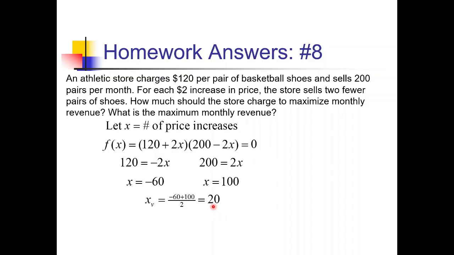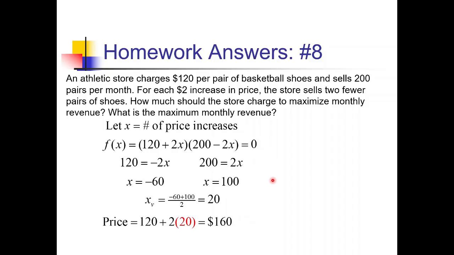So when we're asking for how much the store should charge, we can't just say, hey, it's 20. We actually have to put that back in this price sort of mini function here. So it's actually 120 plus 2 times the 20 that we just found. So 120 plus 40, so $160 is the sweet spot that will maximize our profit.